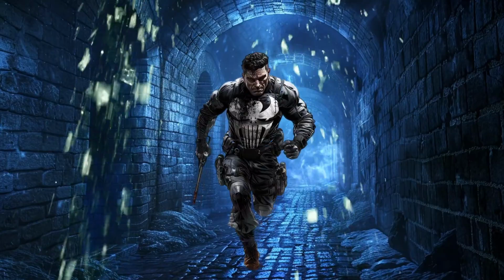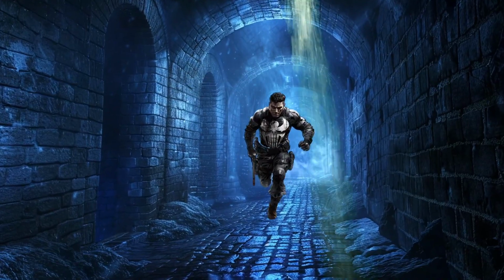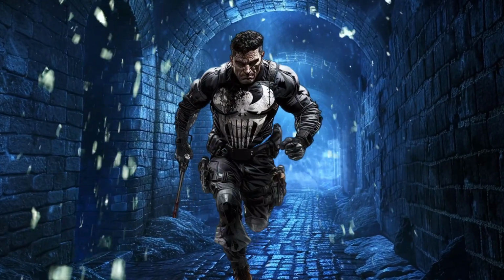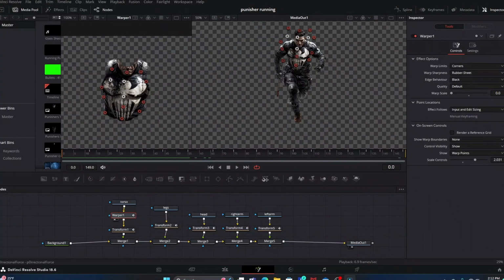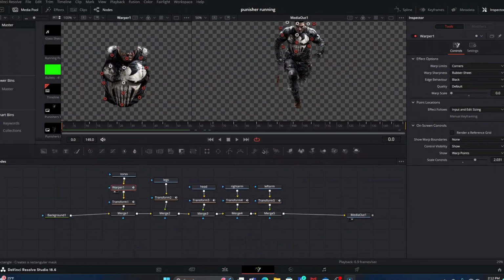Again, you're not getting the full speed here, but I'll show the final renders throughout the video. So the chest, the torso is going into a warper, which is going into a transform, going into a merge, and so on. My point being, once you really get used to working with the nodes in Fusion, you get a natural idea for how things can connect together, and then it's easier to play around with things.